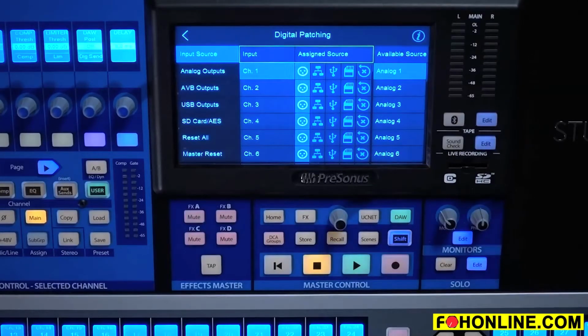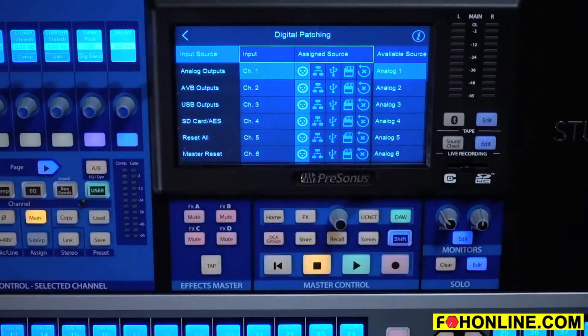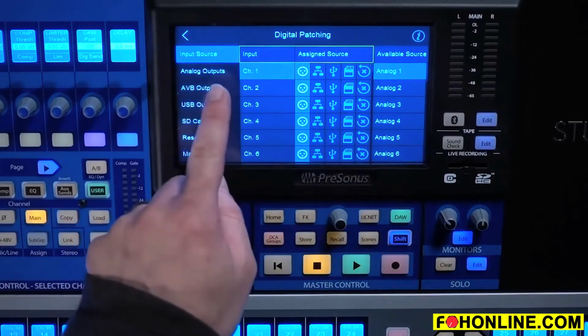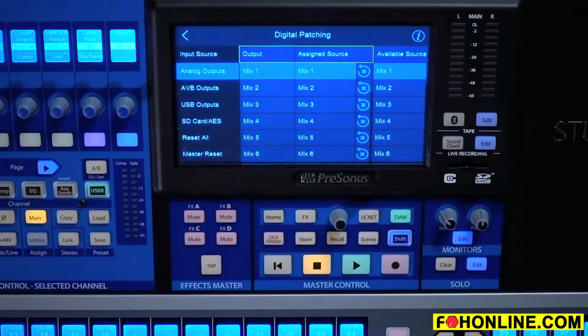Once you're on the digital patching screen, you're going to see a list of options on the left. These are tabs that allow you to choose which section of the digital patching you're currently working with. So the first one is going to be your input source. Down from that is your analog outputs. This is going to be the physical outputs on the back of the mixer. And then you have your AVB outputs.